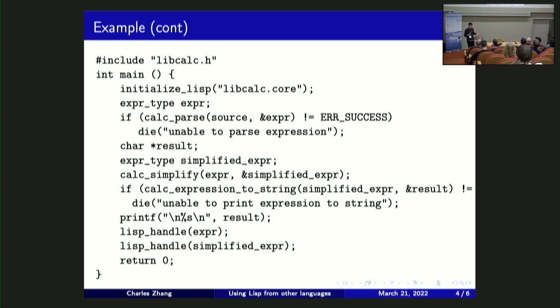And yeah, the point is you've created these shared libraries. You can call into them like regular C code. That means that any language, programming language, that has a foreign function interface into C, for example, Python, Julia, any language you can think of that can call C functions by loading in a shared library can use your Lisp code because you've exposed it this way.